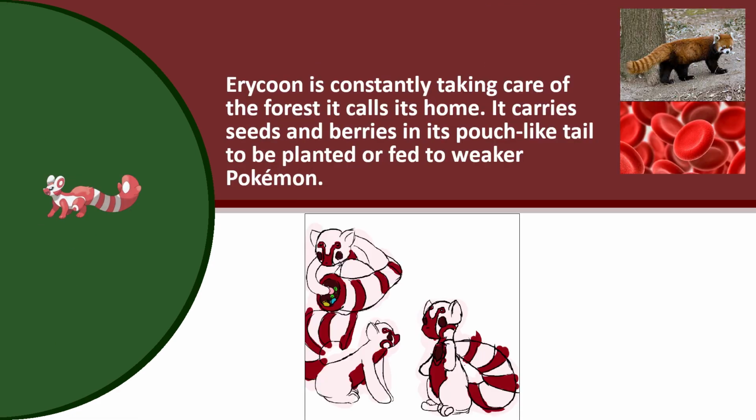Erikun. Inspired by red blood cells and red pandas. I am so happy that this Pokemon exists, and that it seems to carry packages to Pokemon throughout the ecosystem in which it lives, almost like a postal worker.